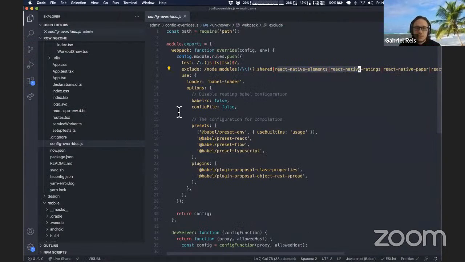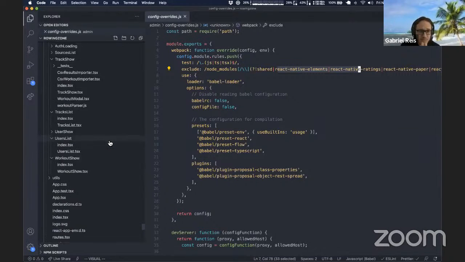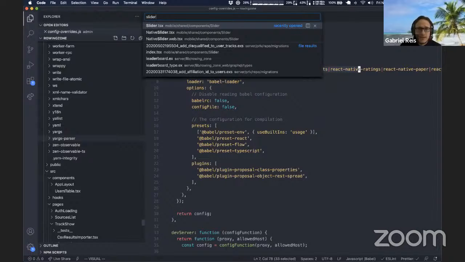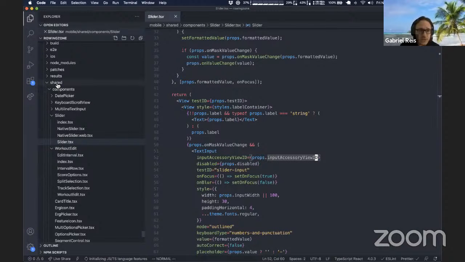So the way you can do that on React Native is like this. I have a shared folder on my React Native app where all the code that's shared between web and mobile, I put in this folder. So the slider, for example, is a component that's shared between both, but they're a little different between the two platforms.